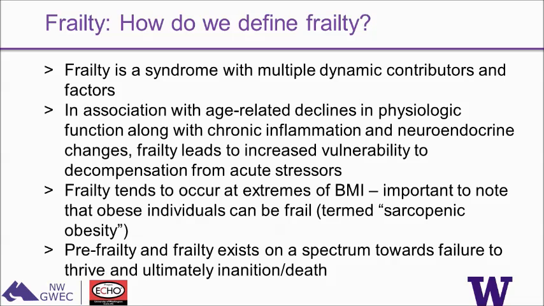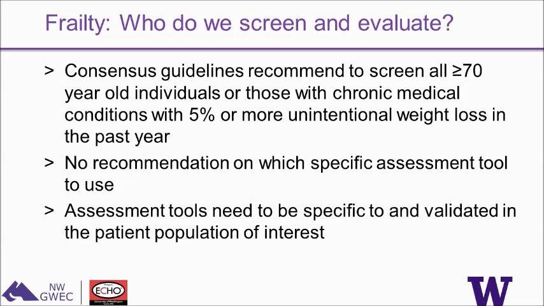So in terms of screening for frailty, consensus guidelines recommend that we screen everybody who is 70 years or older, and those who have chronic medical conditions and experience a 5% or more unintentional weight loss in the past year. However, there's been no recommendation as to which specific assessment tool to use, just to pick one. The important caveat is that the assessment tool we pick has to be specific to and validated in the patient population that you're seeing. I'll talk a little bit more about the tools.